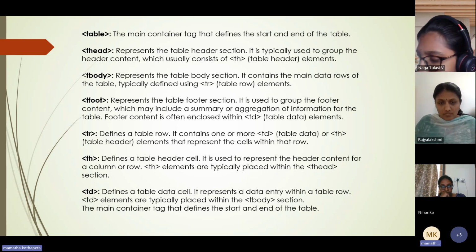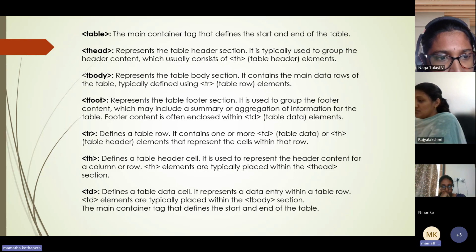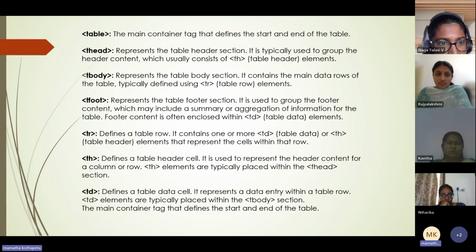And we know table head, sometimes called TH, is the header section of the table, which consists of all the header elements. T body represents the main data. It will start from the second row of any table. The first row is obviously the column names.